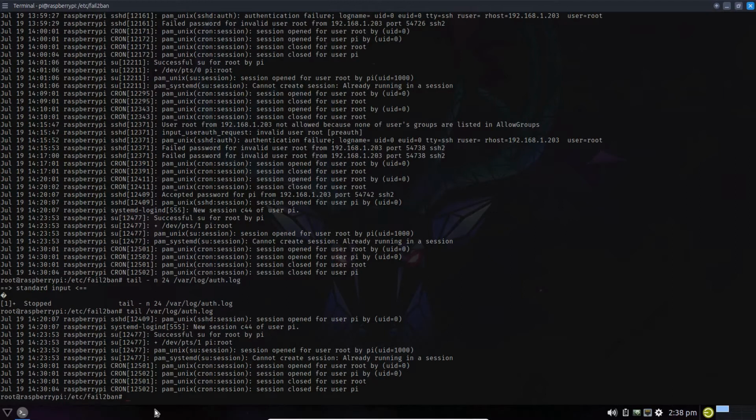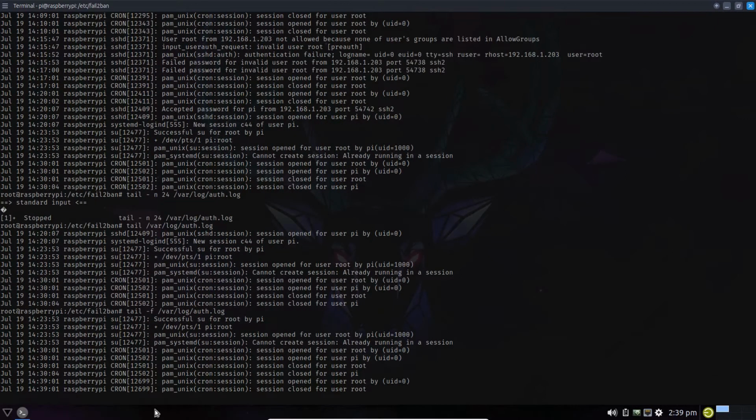If you do an F switch, tail -f, it'll be followed here, so that you can actually see if somebody tries to log in. It's sitting down here waiting for another line to be generated on the file, and so you can actually see somebody attempting to log in. If they get banned, it's going to tell you that as well.